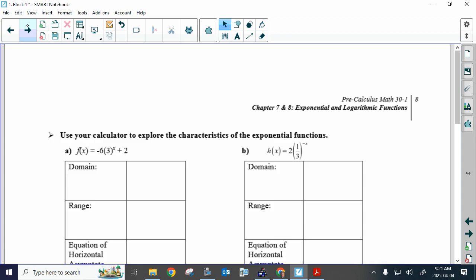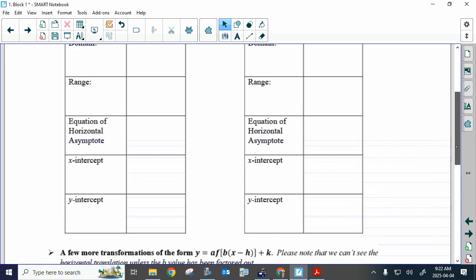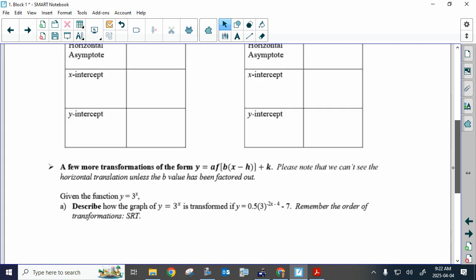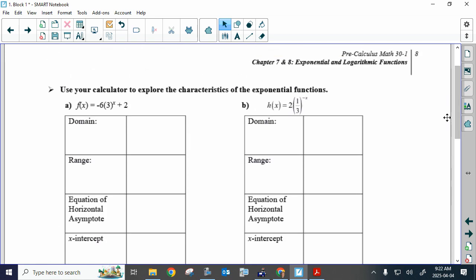Okay. We are going to use our calculator on these ones, but I'm actually going to show you that you could probably find them algebraically. I wonder if we're going to get through. Okay. Every exponential function, x can be anything. There's nothing that says x has a restriction, which means the domain is unlimited. So I'm going to just write this as negative infinity to positive infinity because I want you guys to feel comfortable with both interval and set. We know that every domain of every exponential function is always going to be unlimited. Now, what's the equation of the asymptote here?